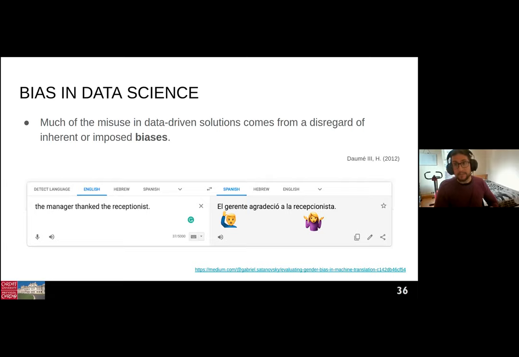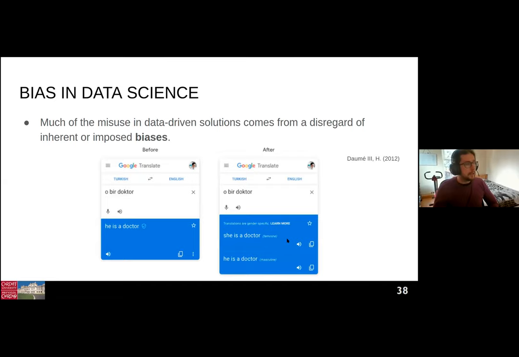And here's another example from Turkish, which shows how Google addressed this situation, which was to propose gender-specific translations, meaning that it detached the translation for "O bir doktor", a sentence in Turkish which does not carry gender information. When it gets translated to English, the translation accounts for the two possible genders. But of course, again, this is a very challenging problem, and there are many languages in the world, and many different ways in which gender, class, and social expectations can find their way into evidencing inequalities and social biases.